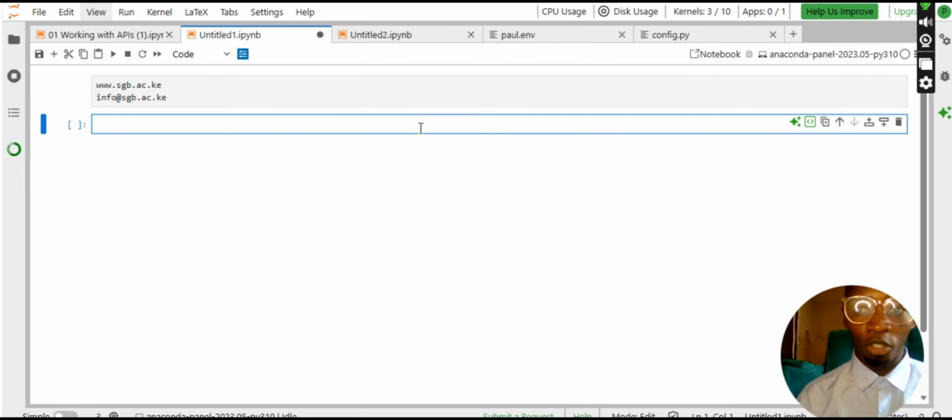Also, it is used for machine learning, artificial intelligence, etc. I recommend using Jupyter because the interaction between the machine and the operator is actually simple. It's simple to use.